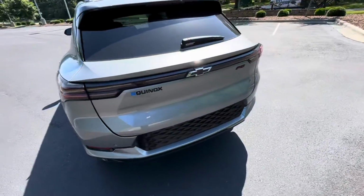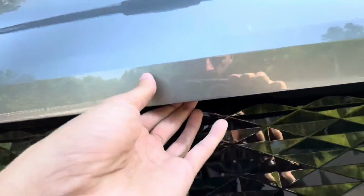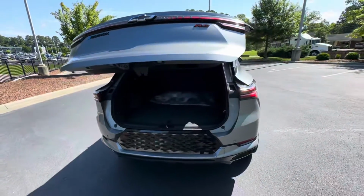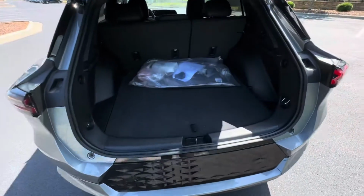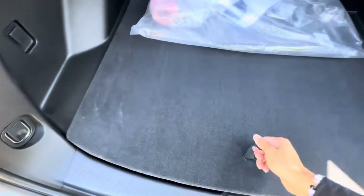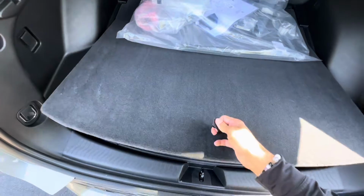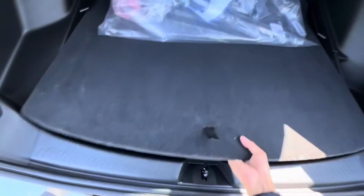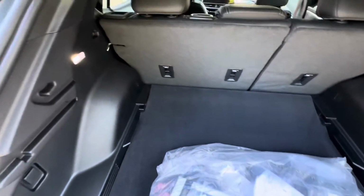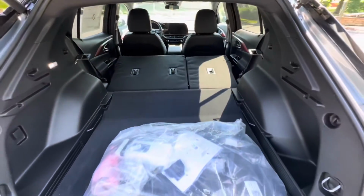Now you can open up the trunk with the key, or you can press the button underneath right there to open up this power tailgate. So inside of here, we have a ton of cargo room. You can see right here, we have our chargers from the factory, storage underneath, and you can also configure this in a different way as well. So if you pull down on this storage thing and then tuck it back up, you can have it sloped up instead of flat, which is nice because when you put the seats down, you can see it lays flat with the seats.